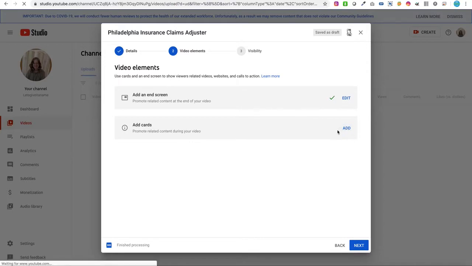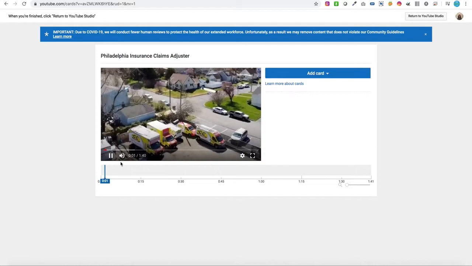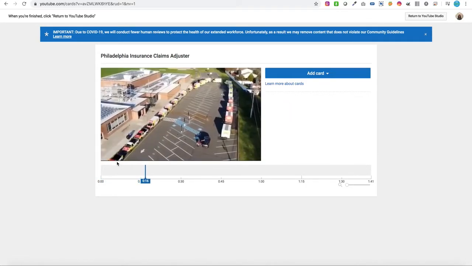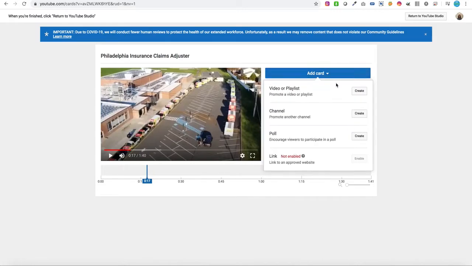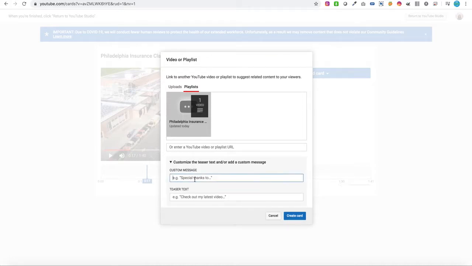Cards, these are the little pop-ups that flash up in the middle of videos. So let's say at like 15 seconds in, I want to put a card. So I'll go ahead and put a video in here. A video, usually this will show you all your YouTube videos. We don't have any yet, so I'll put that video in here, and then you could put a message. Let's say this is another testimonial that you advertise for.